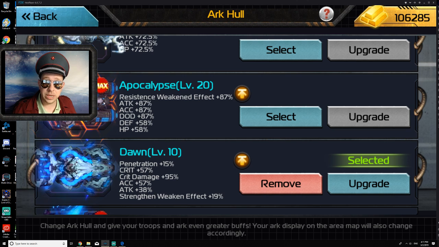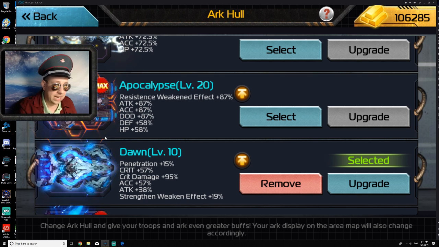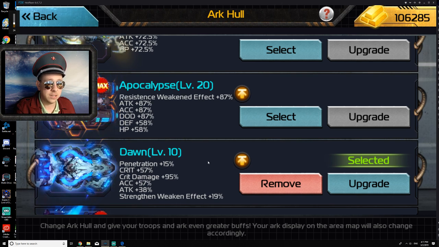But first, we have to get our Dawn to level 20. And it does change every 5 levels, so right now we're at level 10, at level 15, level 20, you get new sprites and cinematics. So let's cue the music and let's finish these upgrades.